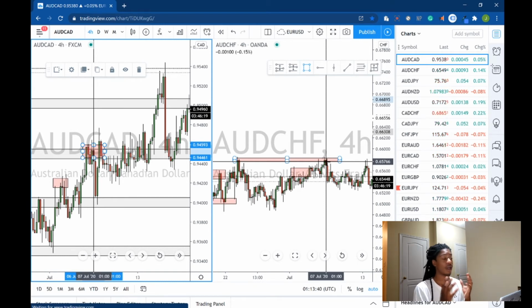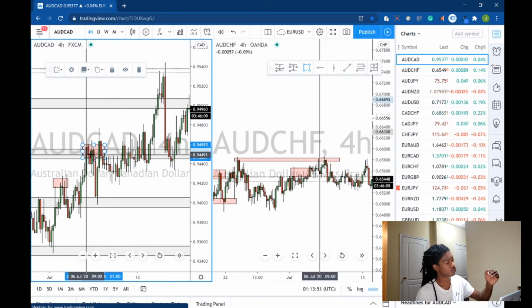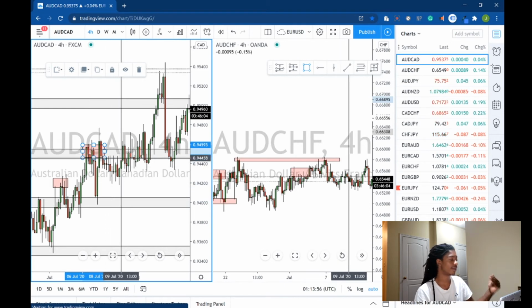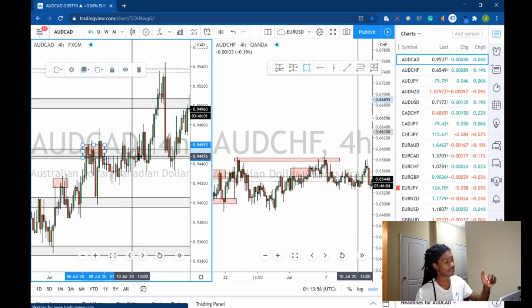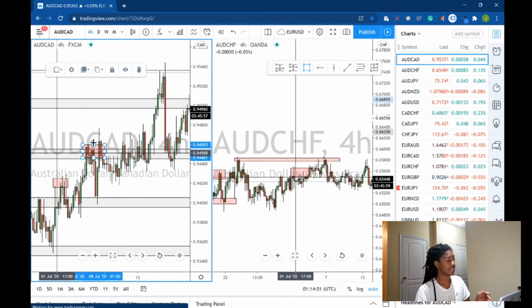This is why I like when the market structure doesn't play out perfectly, because it gives more examples for the variation that the market patterns can make. So here on the left side, we can see we went up to this resistance area, then we fell. It's about 50 pips in between each one of them. So we fell, we went back up, and we pretty much consolidated and then continued upwards. So this told us Australian strong, Canadian weak.